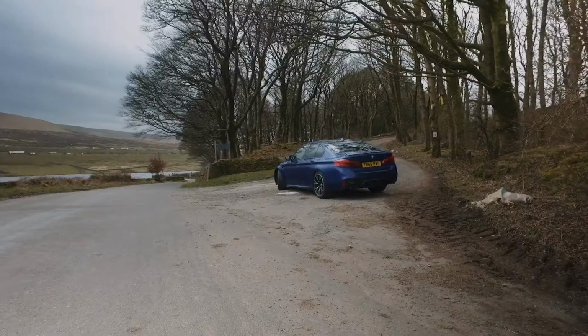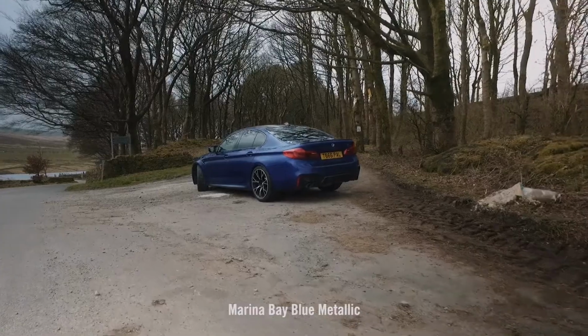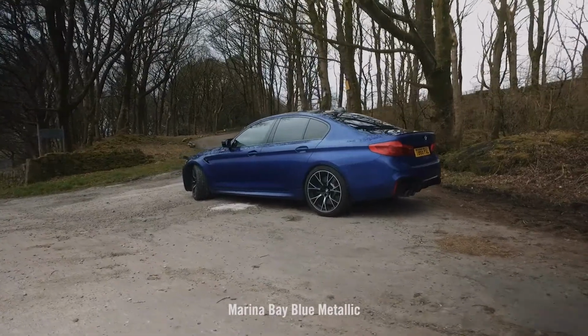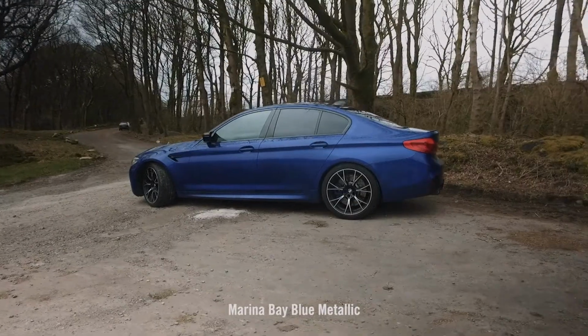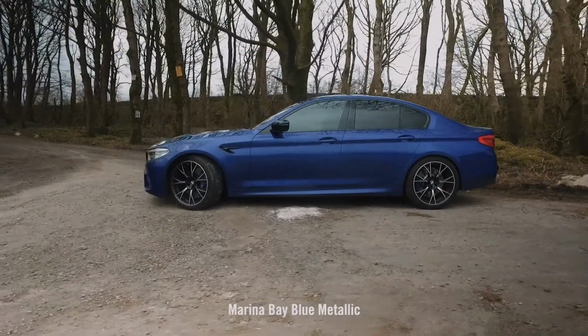It's stealth though, isn't it? I know it's got that stuff on the outside. It's got mega blue paint on it. I never know what colour blue this is. It's a BMW one, we'll stick a link up because it is a specific blue. It looks cool in this blue paint, and I think it's pretty understated. Last time we had an M3 with the V8, and I said it's understated, and you said no, look at the flares. But this one is definitely more understated.